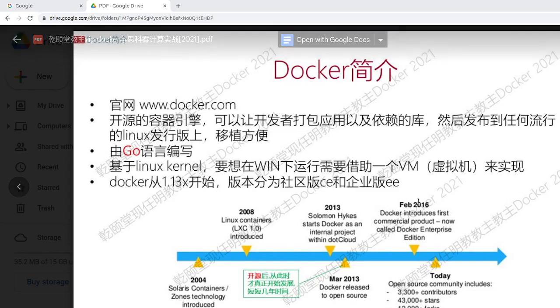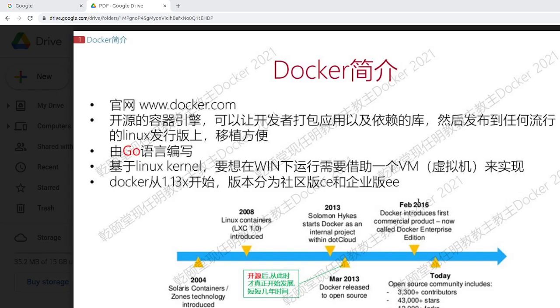So here, first of all, Docker is a company, right? You can log into docker.com to download this Docker engine. Like I say, the container runs on top of the Docker engine layer, right? And the Docker company released two kinds of engine version. One is called the CE version. The other is called the Enterprise, EE, version.